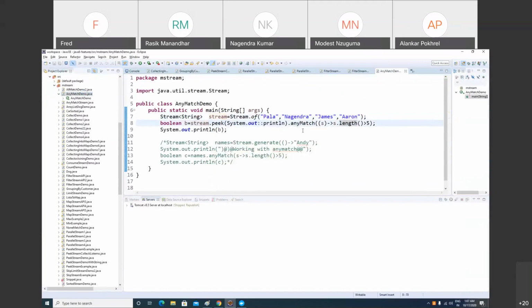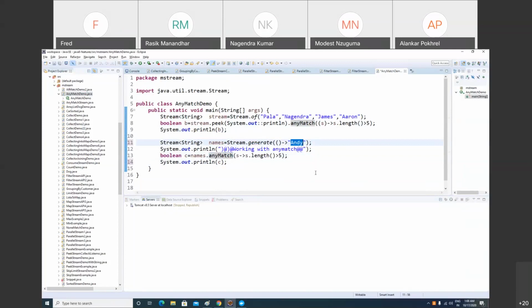Basically, you want to see, until the condition becomes true, how many elements pass to peek. So peek is normally used for debugging purposes. Like here you are generating how many elements? Infinite elements. Can you see this? Then you are saying anyMatch. So tell me, is there any element greater than 5 in this?